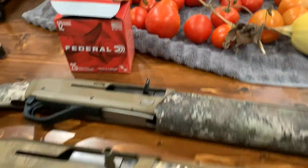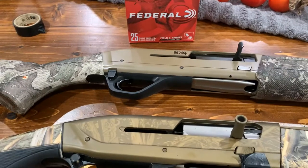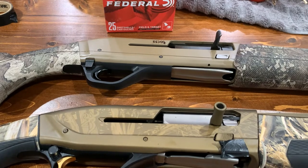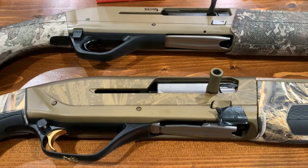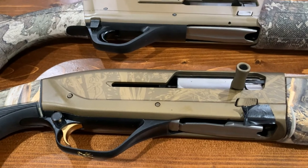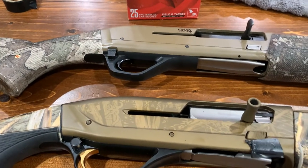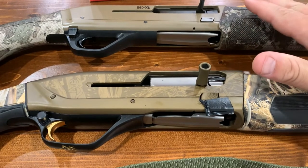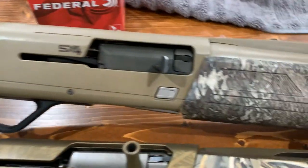Look at them tomatoes! But anyway, we're talking about guns. My new gun that I bought is used, but it's the Winchester SX4 Cerakote edition — it can shoot three and a half inch. Obviously you've seen my Maxus before. I got it taped there because I don't want anybody to report my shotguns as stolen. But anyway, Maxus 2 vs. SX4 — the Winchester is owned by Browning.